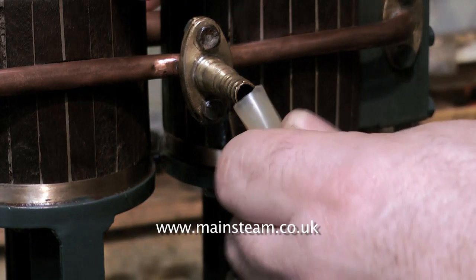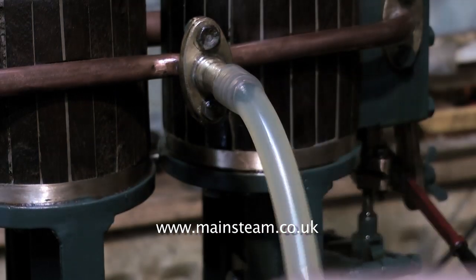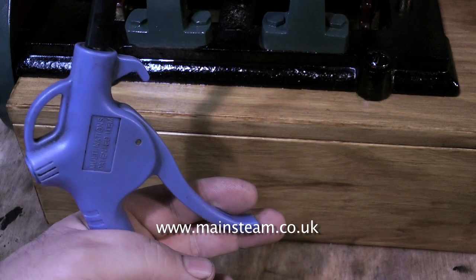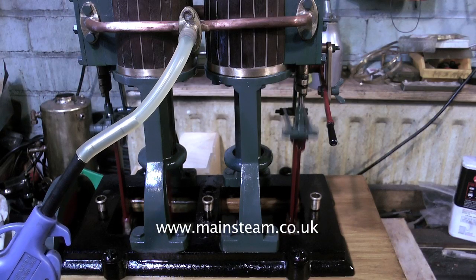I'll put some air into it and have a look, being careful not to lacerate my fingers on the sharp inlet pipe. I opened the air valve and the engine didn't run, so I used this device to get a quick rush of air to slam the slide valves onto the ports. The engine will not run in reverse because the pins that hold the expansion link in place foul the arms at each side of the expansion link.